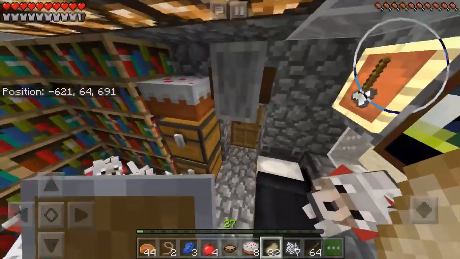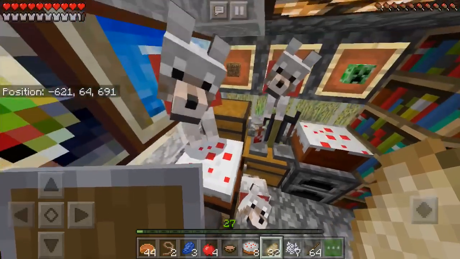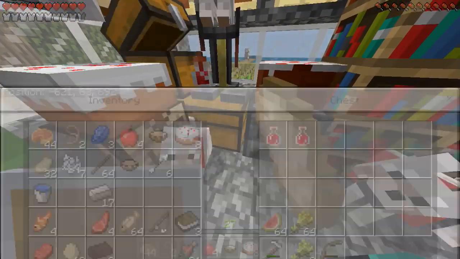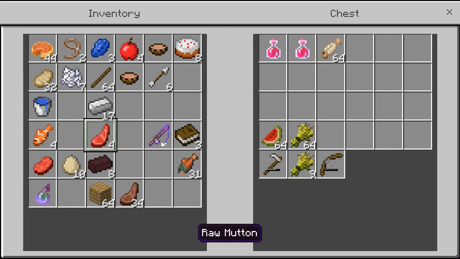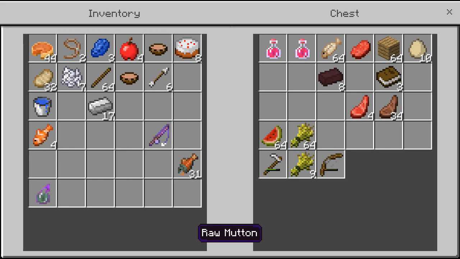Not in there. All my chests are full, he says. No, we just put everything in there. There we go. We eat fish.